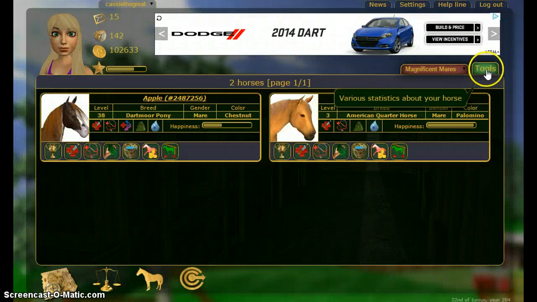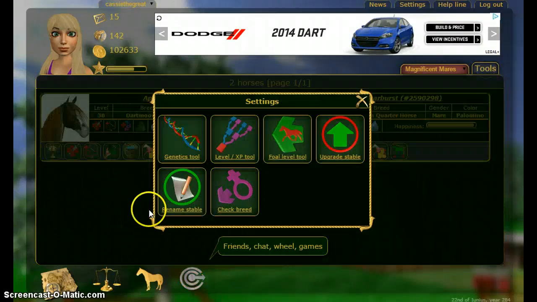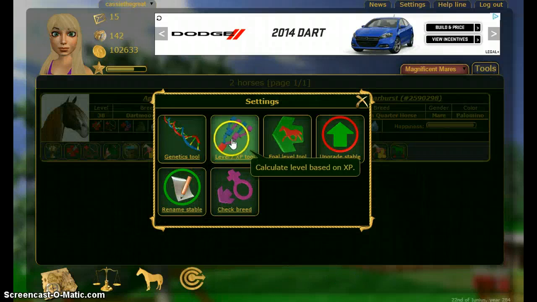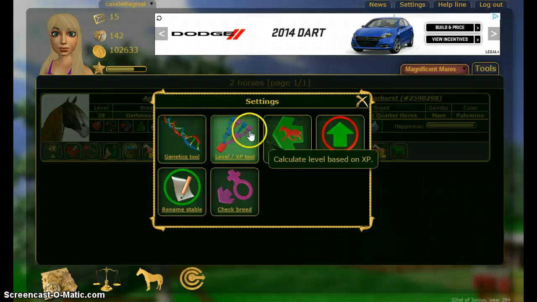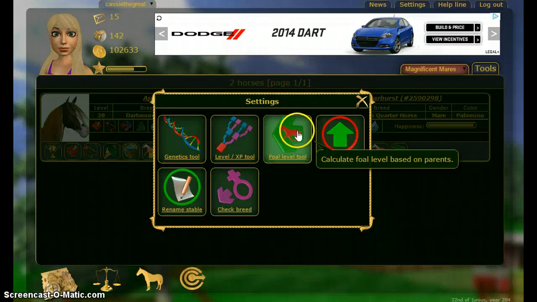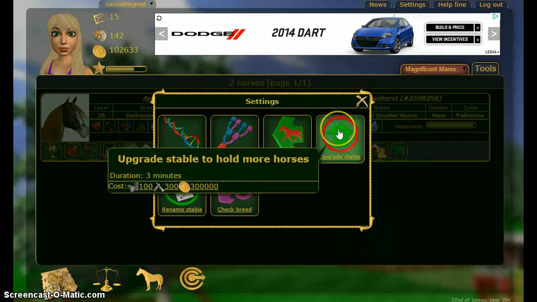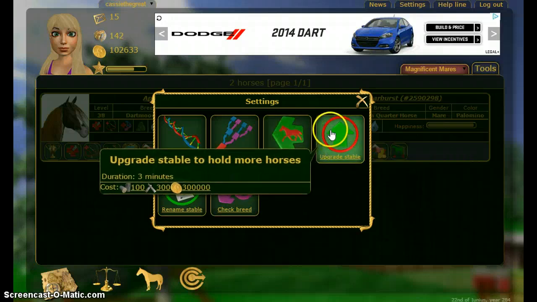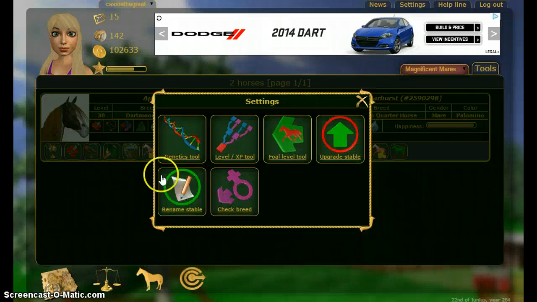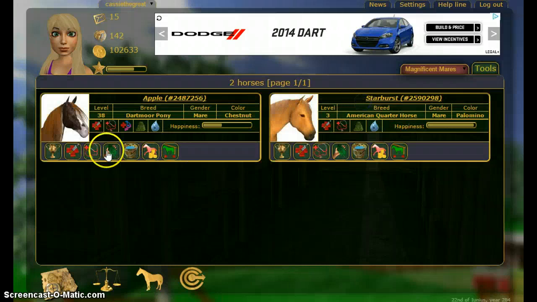There's one more thing I really want to show you. When you go to barns, it will show tools, and you can do the genetics tool, the level XP tool, the full level tool. You can upgrade the stable to hold more horses. You can change the name of the current stable like I did. You can crossbreed check or whatever.